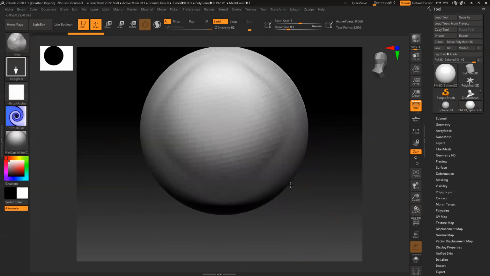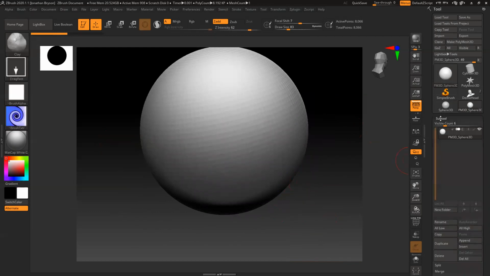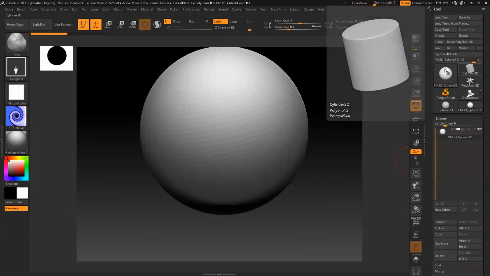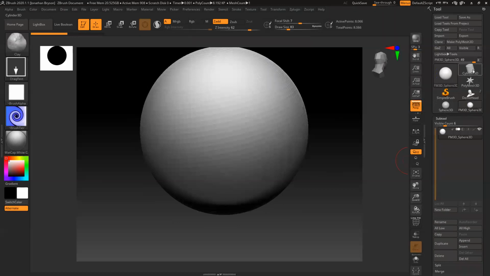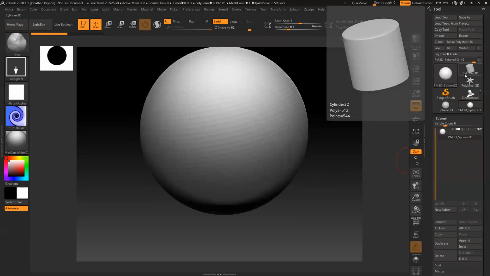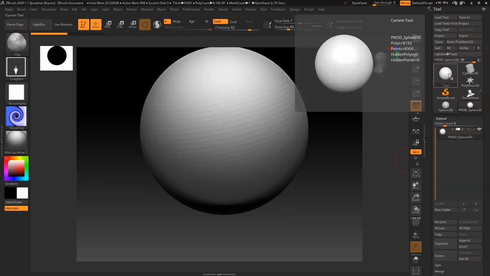Okay. What's next? Let's go down to subtool. So right here, subtool is, think of it as layers in a Photoshop document. So how I talked about how each one of these Z tools is a different open document in Photoshop, where they don't actually cross over, but you can copy and paste elements from one to the other, but you don't view them at the same time.